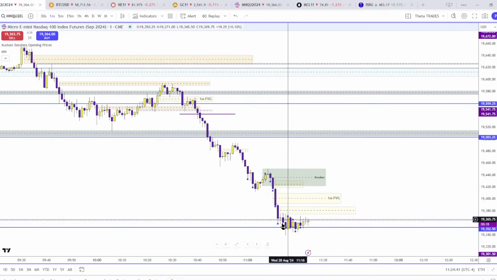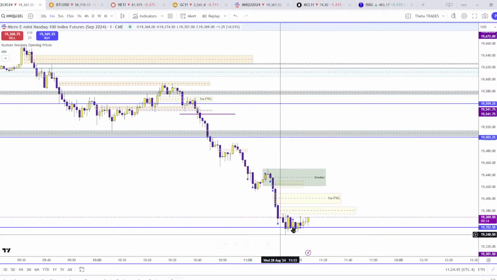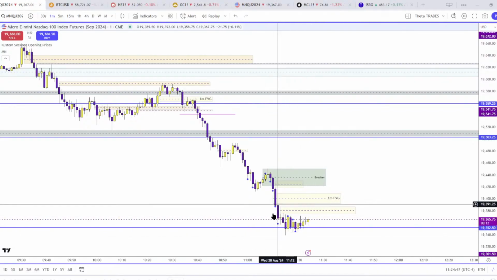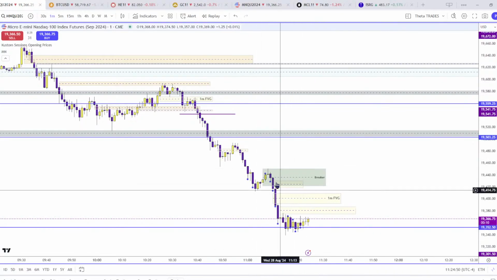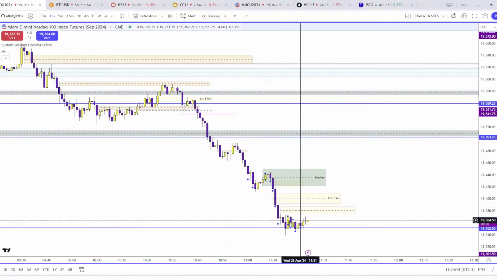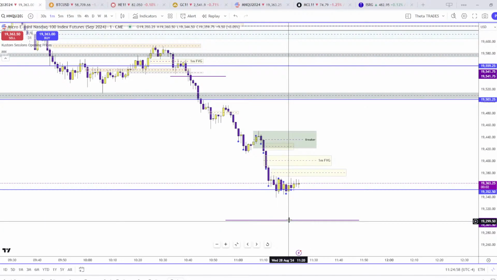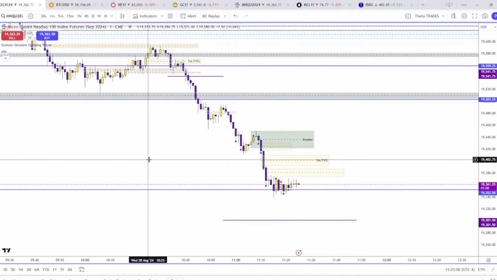I'll get a consolidation here now. I'm thinking cam models. That's popping into my head. When I see this consolidation, I think cam models, and I think this range. I've got multiple different things I want to be looking for inside that range and that consolidation, and a downside objective that is still in play for me.